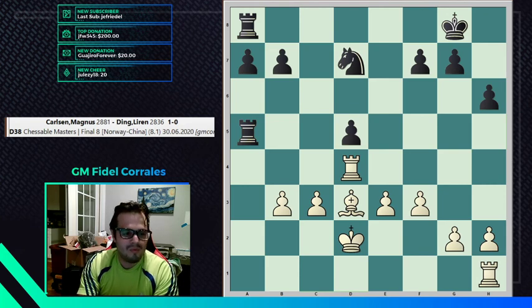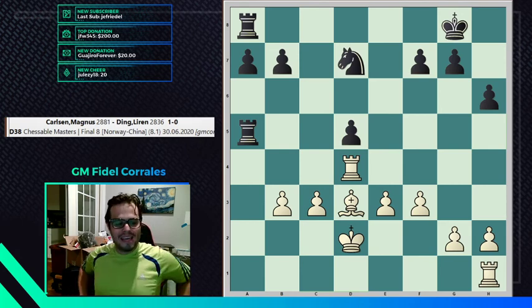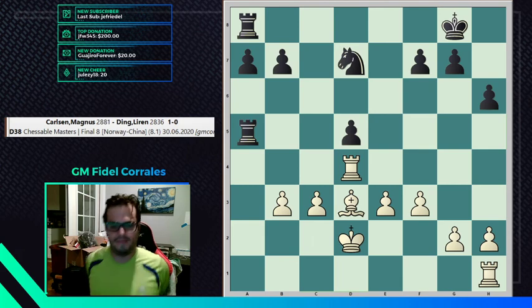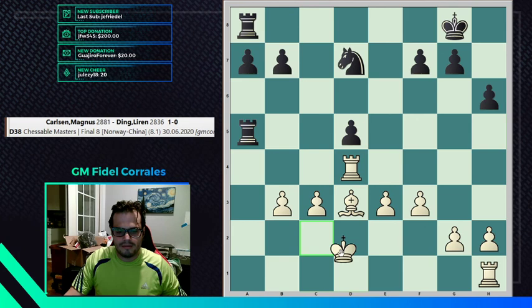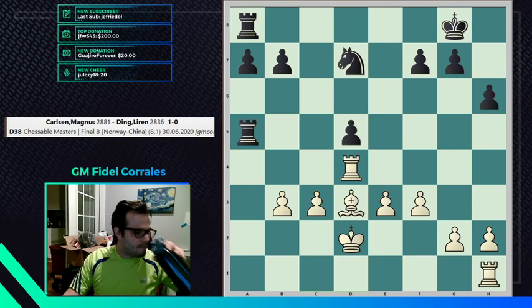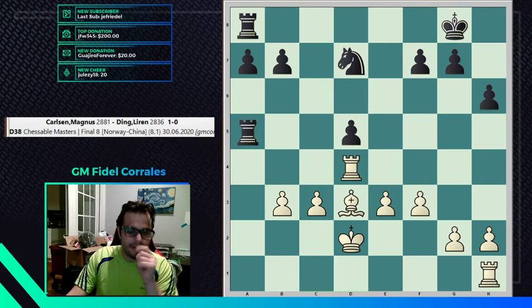White to move. What do you do? Ray wanted to play king c1, but I don't think it works. Why not? King c1? What are you worried about? What is the problem with king c1, guys? Is there any problem with king c1? Interesting, very interesting.